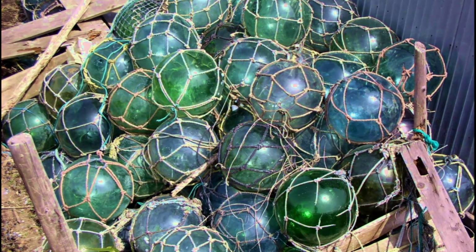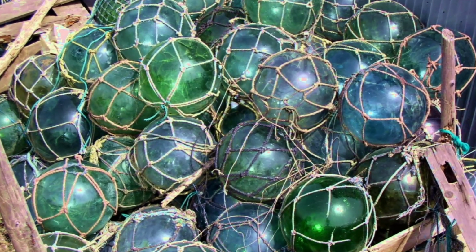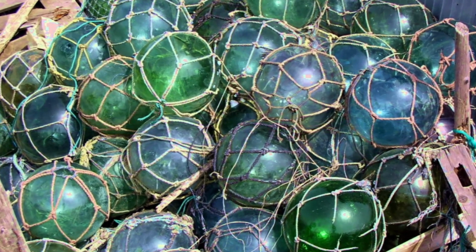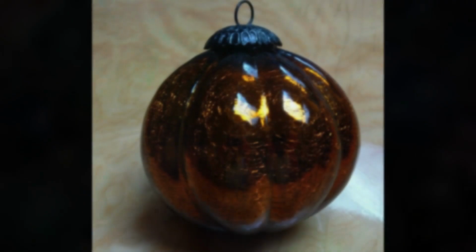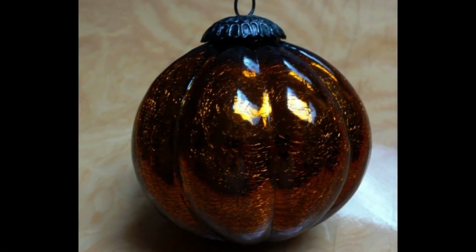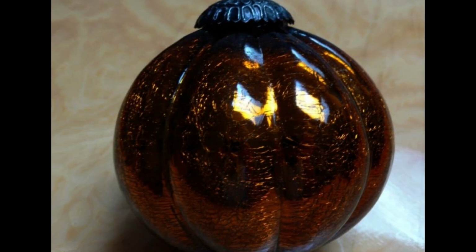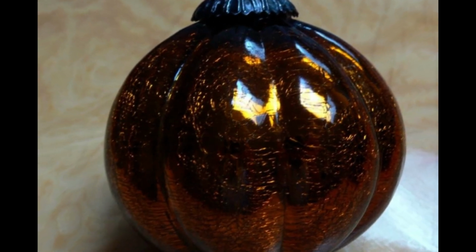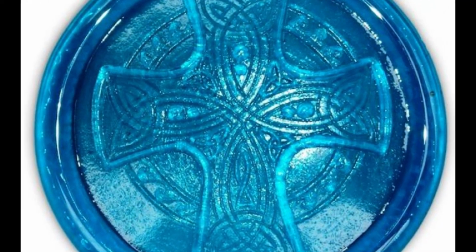In 1840, Norway was the first to produce glass fishing floats, by the 1940s replacing the wood or cork floats completely. In the 1840s, Germany and Austria were also producing witch balls that were commercially blown and mass-produced in brilliant colors and shapes. Sizes and patterns were on these glass balls, and they were given as a friendship gift.